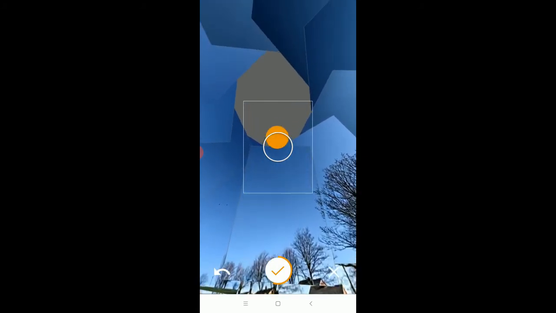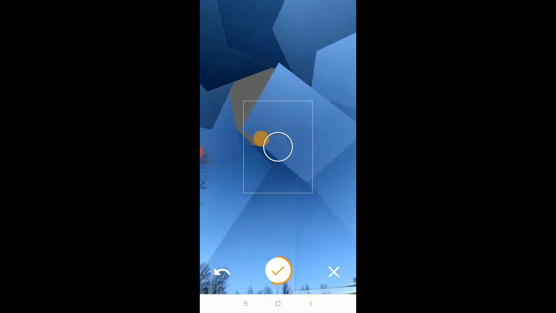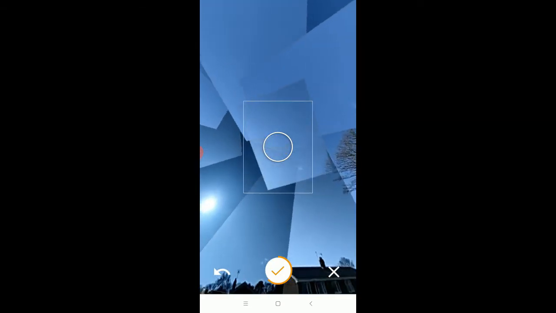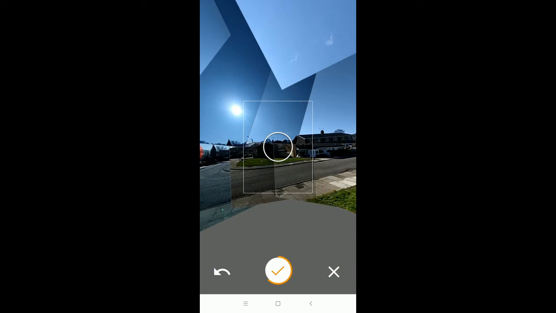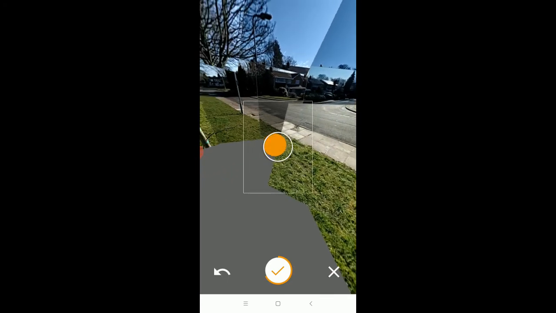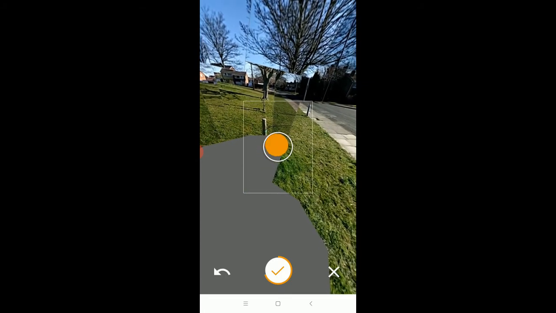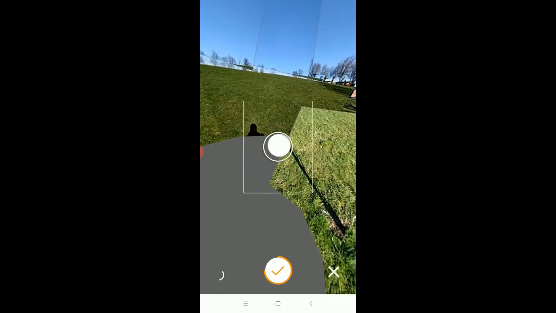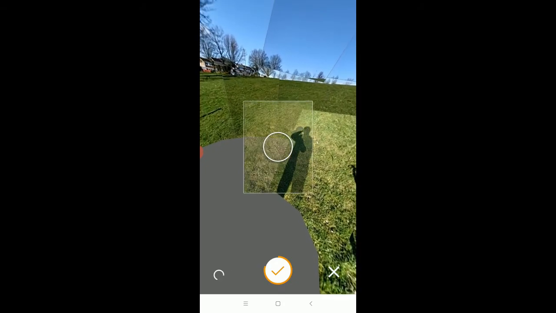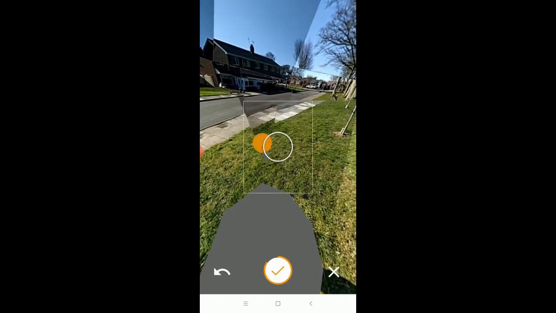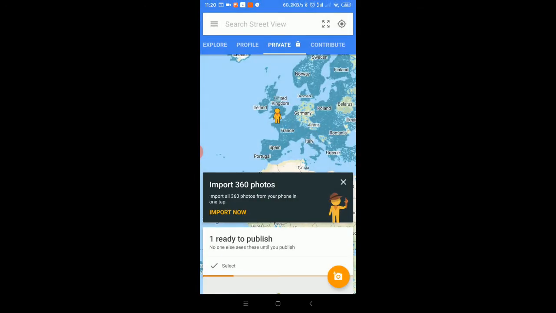Okay, now if we want to go really high, we can do this top bit. And then if we come right down here, we can even add in the ground. Now the biggest problem here, and I've got a feeling I've got it wrong on this occasion, is if you move slightly, obviously your image tends to have a few issues. So when we're finished, we're going to press on tick. We didn't get the whole of the bottom bit down.